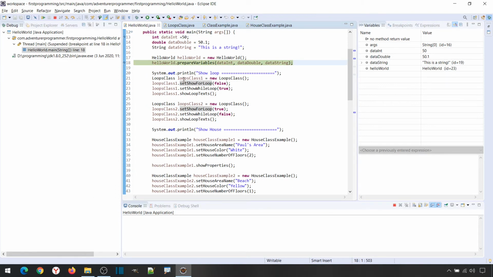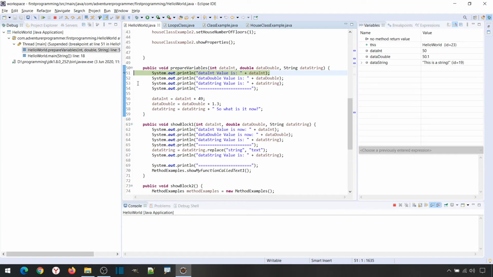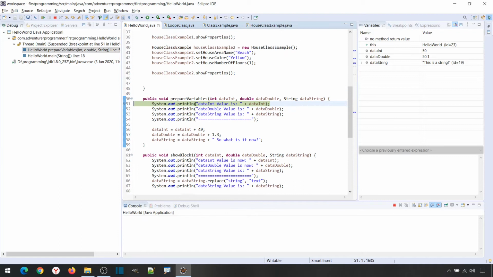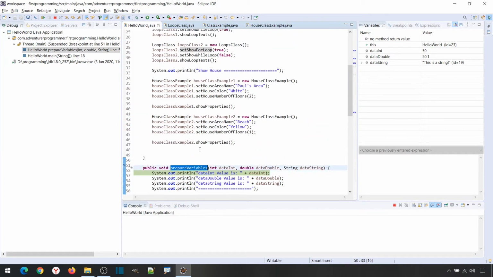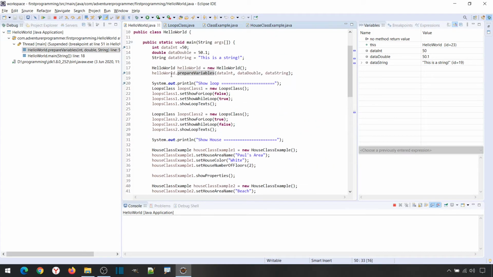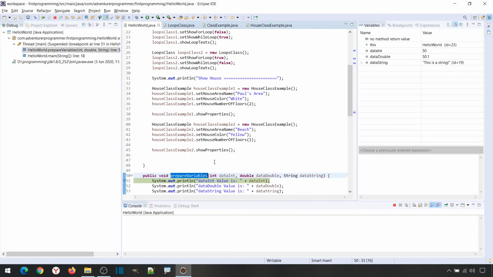And what we're going to do is put another breakpoint here, and let's press F8. And yeah, it jumped because we have something here. And if we press F8 again, since this was called from here, it will jump to here, right?